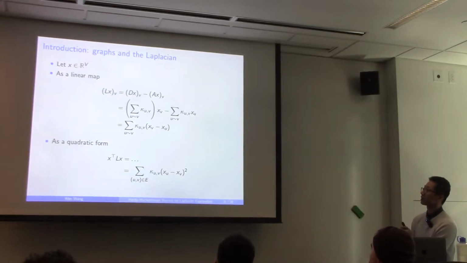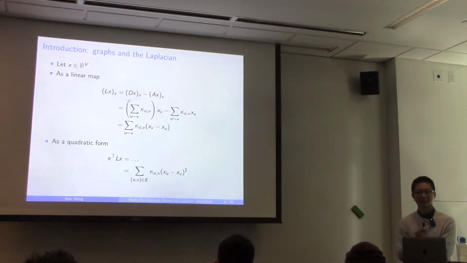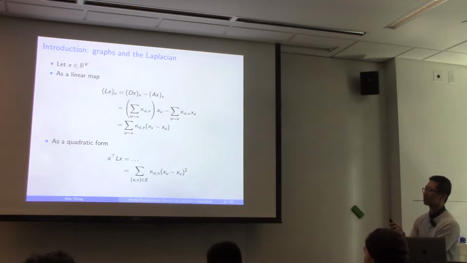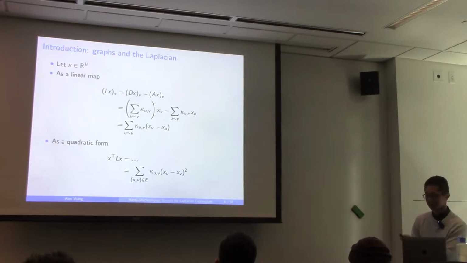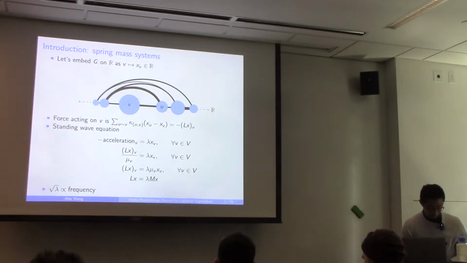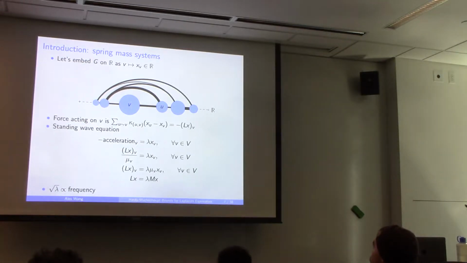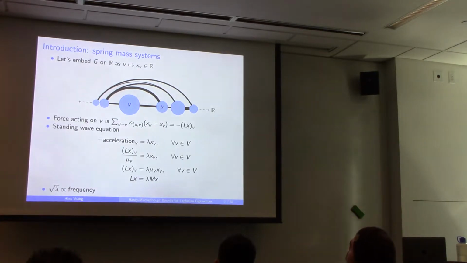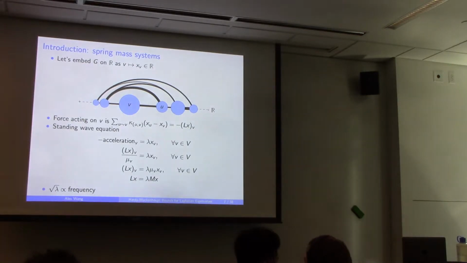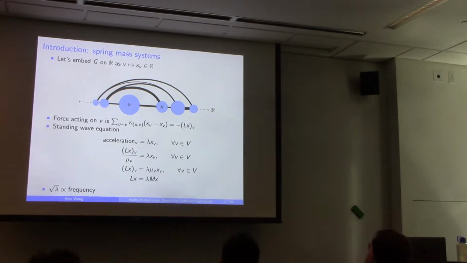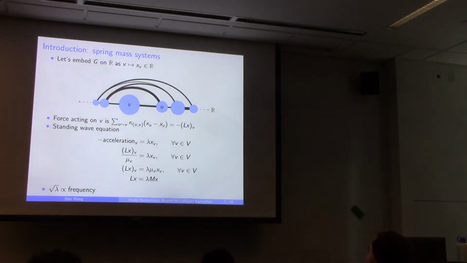Okay. So I'm going to talk some more about spring mass systems and try to give you some intuition about why spring mass systems relate to the Laplacian. One thing you could imagine doing is you have your graph G, and we're going to try to embed it onto the real line, going left to right here, sending the vertex V to x of V, some point on the real line. And if you have your vertex V here, you could imagine asking what's the force acting on V. Well, if we apply Hooke's law, then the force acting on V is going to have two components, right?